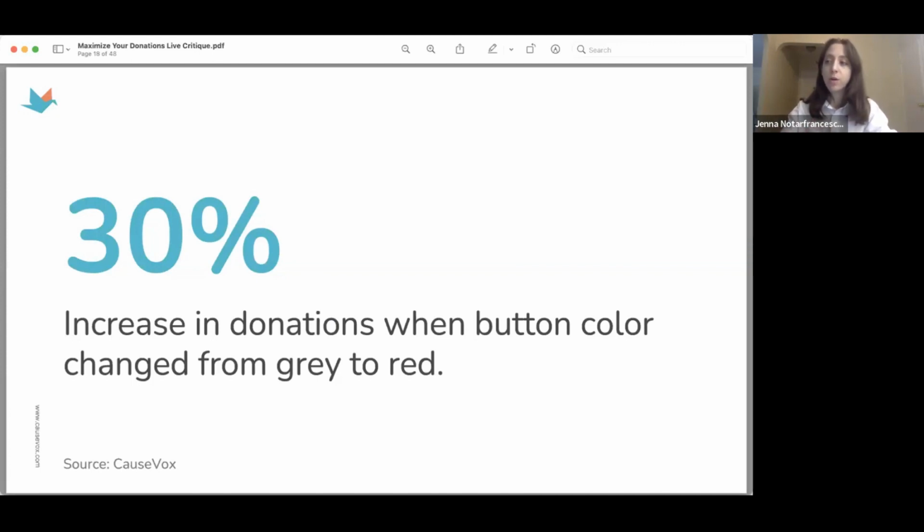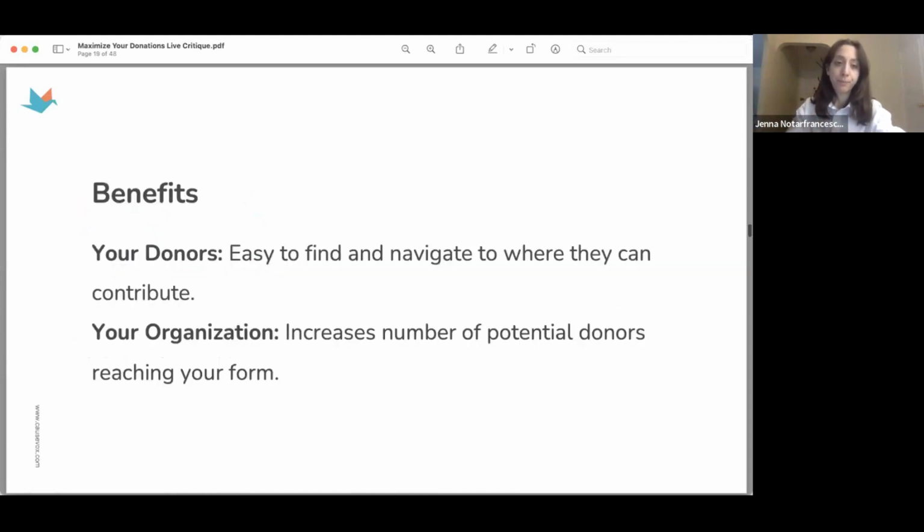So you can play around with complementary colors within your organization's branding. If you have blue and yellow, if the bar is blue, then maybe your donate button is yellow, etc. But vibrant colors are helpful to color your donation button and make it pop from the rest of the navigation on your homepage.